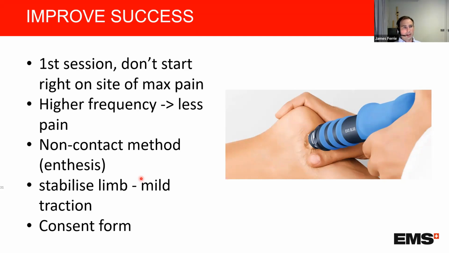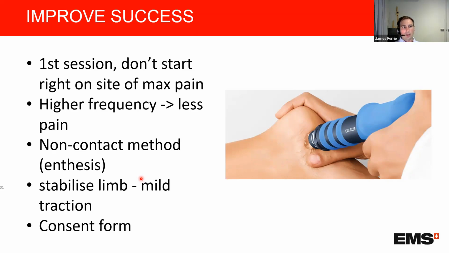And when you're treating things like the insertion of the Achilles tendon, a little trick is to put a big blob of ultrasound gel on there and sit your applicator tip in that gel, but not touching the skin. The shockwave is still able to penetrate through the gel without the applicator tip being on the skin. It's still going to have a therapeutic effect. You may only need to do that for 20 seconds or so, and then you slowly lower it down onto the skin, and the patient will often not notice that shock to start with.